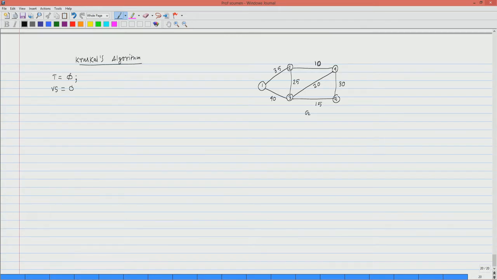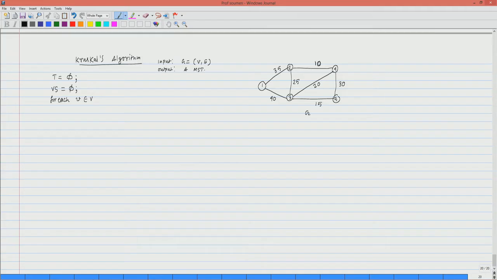So, that also is initially empty, and then I construct Vs. So, the input to this algorithm is a weighted graph G(V, E), and the output of this algorithm is a minimum spanning tree.